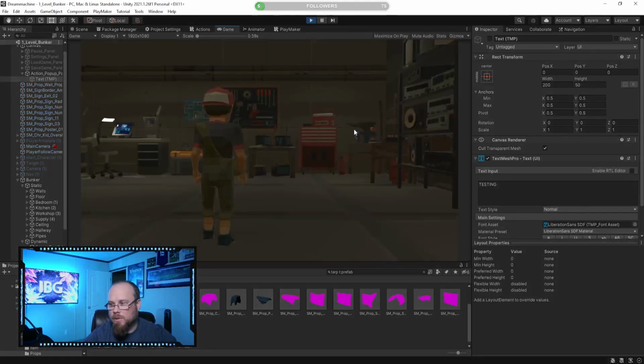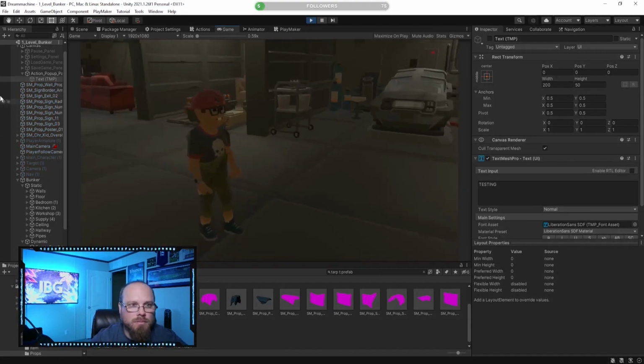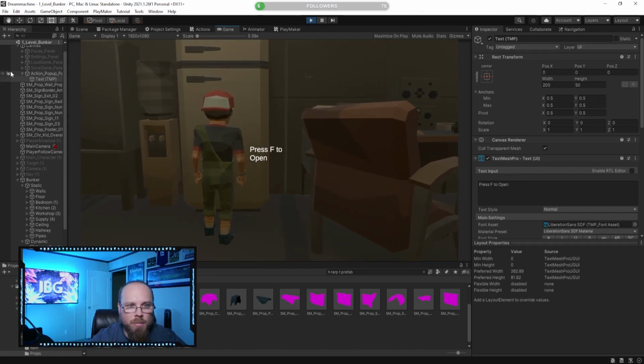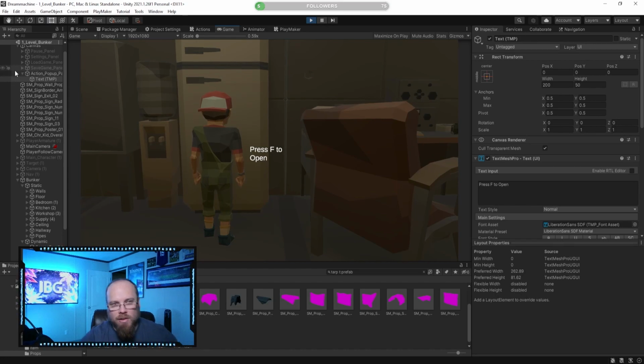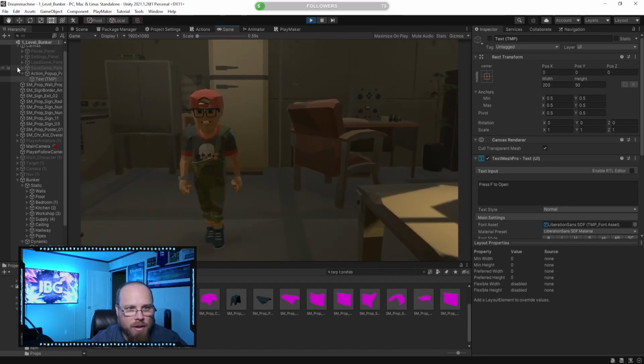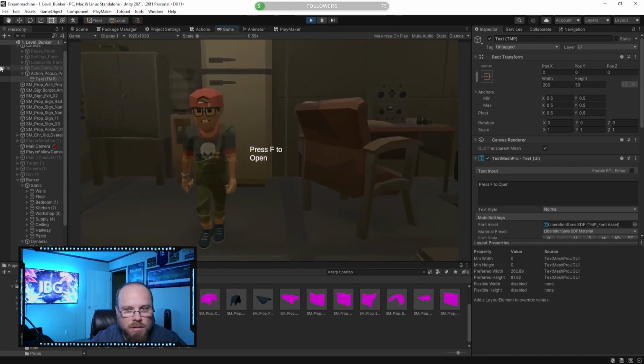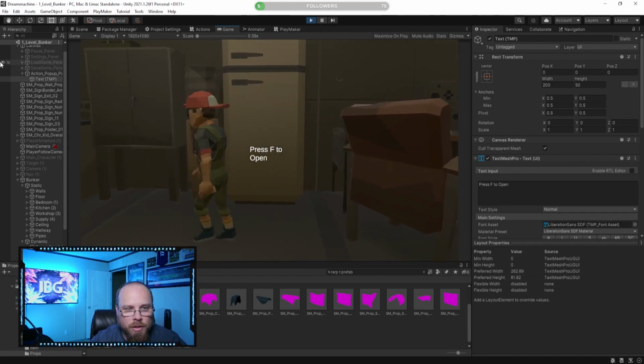Let's take a look and see what that looks like. So we run over, get into the fridge, bam, press F to open. Now it's not ideal, you can see it kind of dragged over to the next line. We'll fix that. But if I leave now, it's gone. It works pretty good.